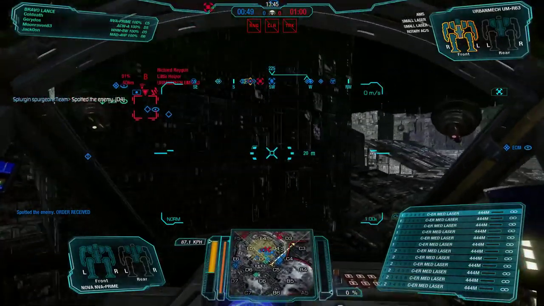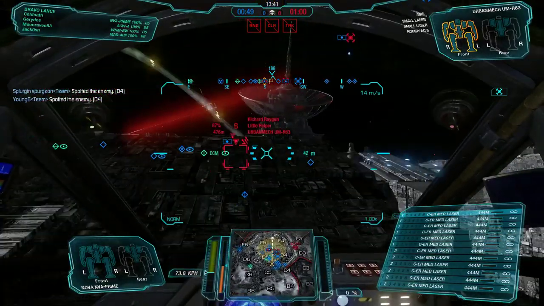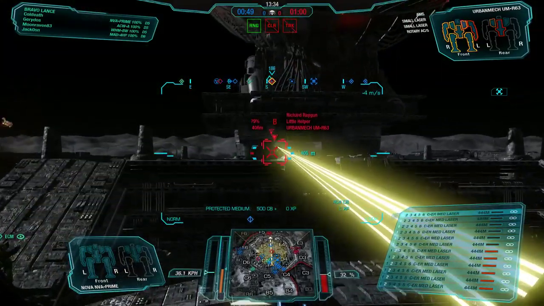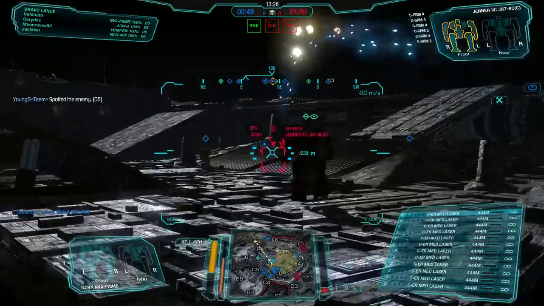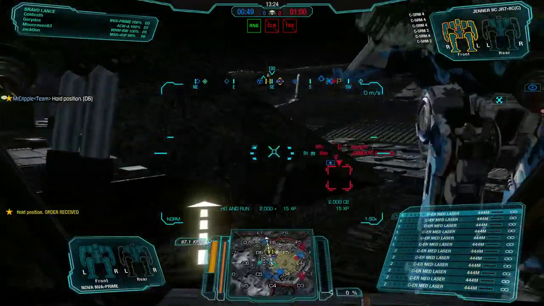Someone got a narc on a little helper? Urban mech? Oh, I feel sorry for the urban mech. Those things are cute. Fuel at 25%. At least I tagged it. Target spotted. Nice, nice. Whoever's doing this narking is doing an awesome job. That really helps. Hold this position.